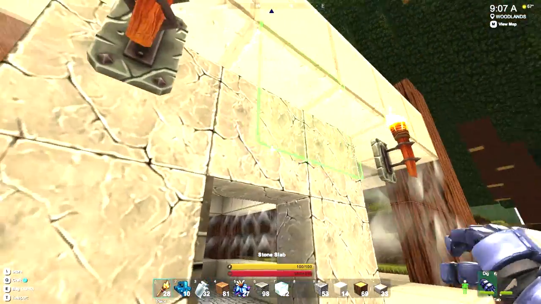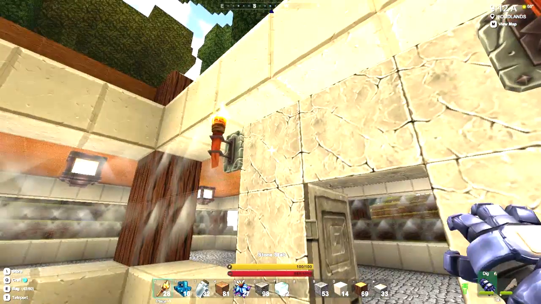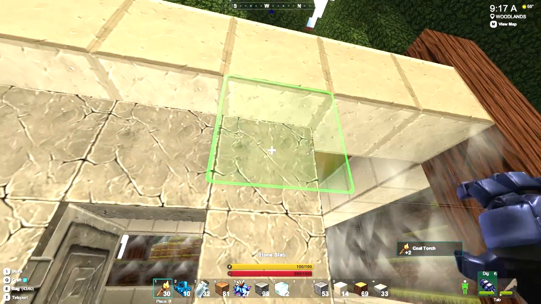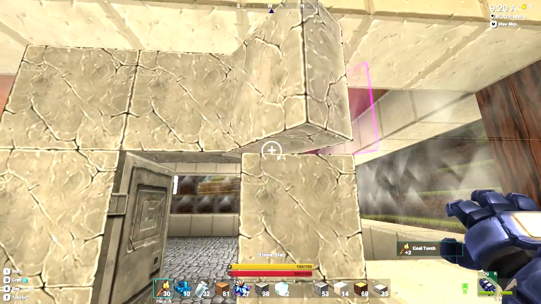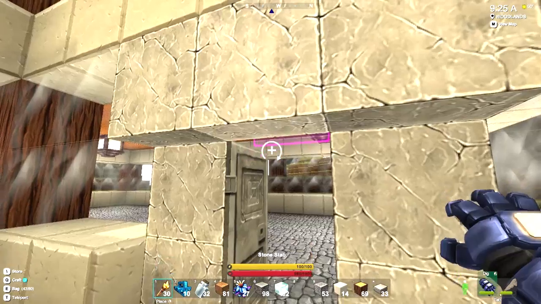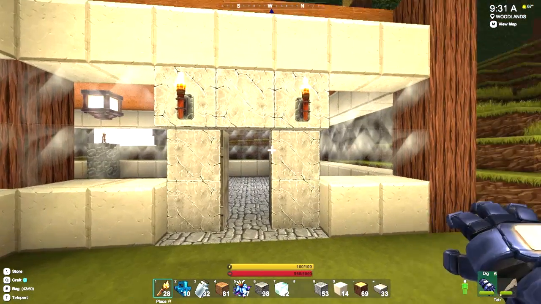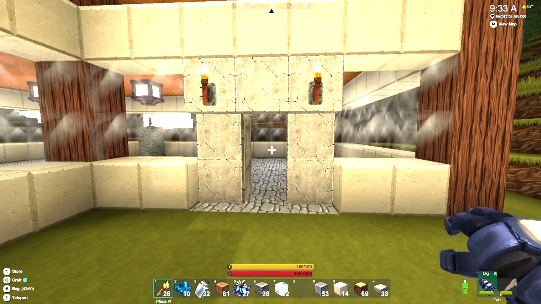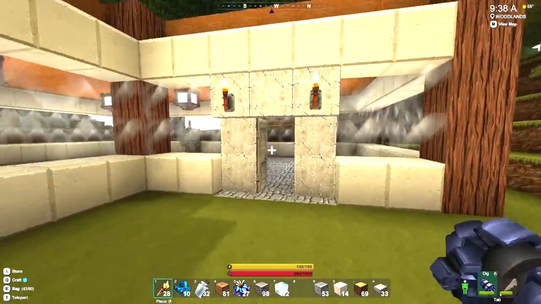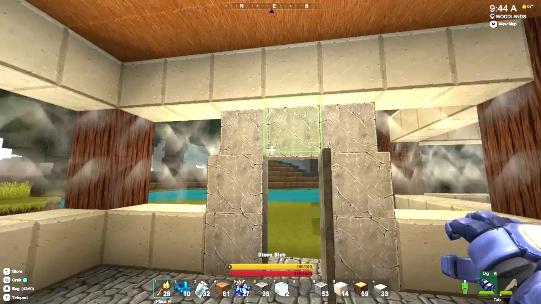And you can't just do double slabs because even the half one takes up a full block. I don't know. What do you think? Does that work? Certainly works from the outside. Maybe not quite so much from the inside.